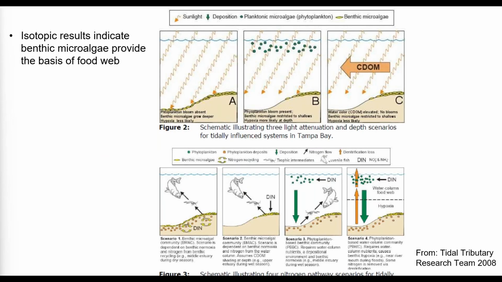One of those was presented at Basis 5, and there's a whole volume of work on that by Ernst and the Tidal Trib research team that Ed Sherwood led, and they presented several conceptual models illustrating, among other things, how nutrient assimilation is affected by water column light field and how that relates to the role of benthic algae in supporting the tidal creek food web. And when we did our study, we really tried to key in on this as one line of evidence that we were pursuing to develop some criteria for these creeks. Next slide, please.